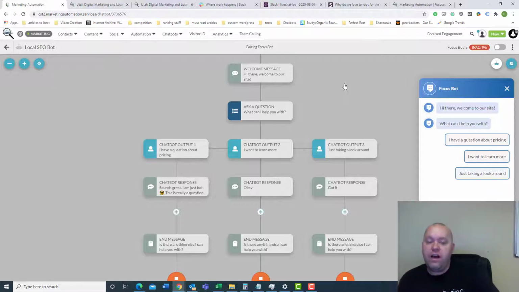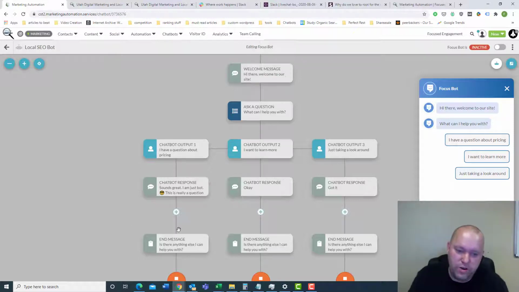If we're providing value, so if we say, hey, we're going to provide you X value, whatever the value is, but before I can get your information, they're much more likely to give you that information. So, question about pricing, is that value enough to get their information? I don't know. We're going to do it anyway.